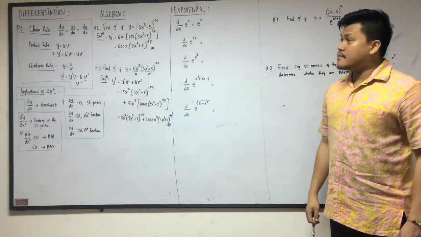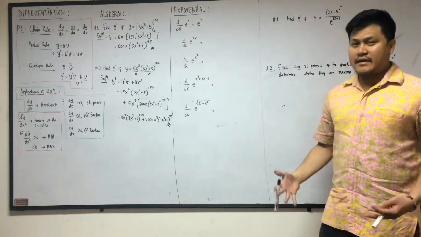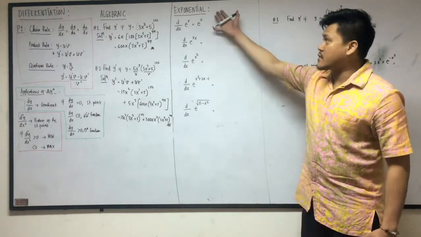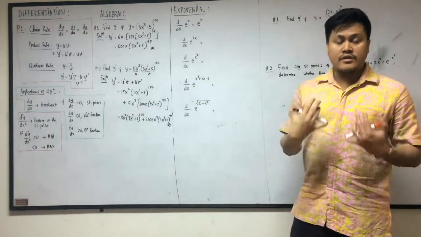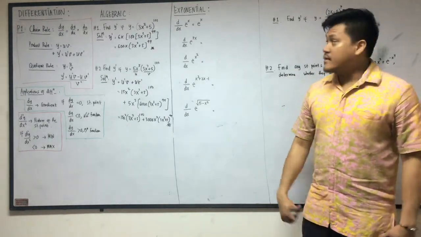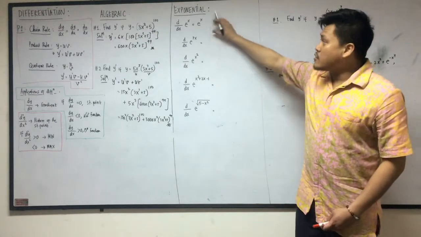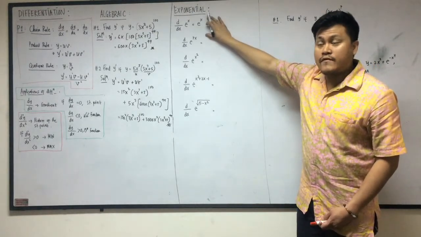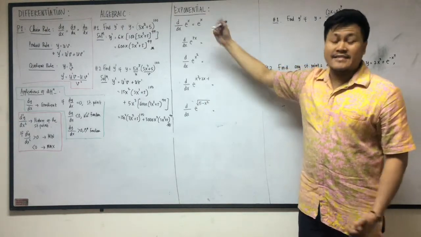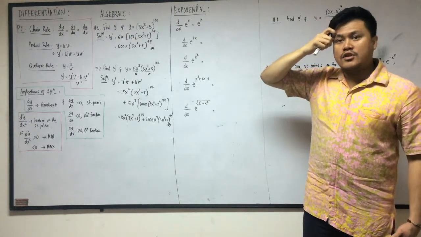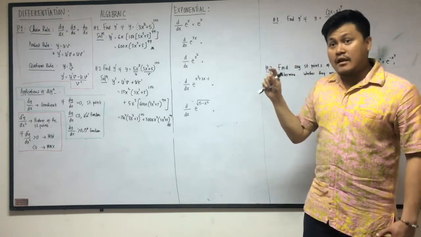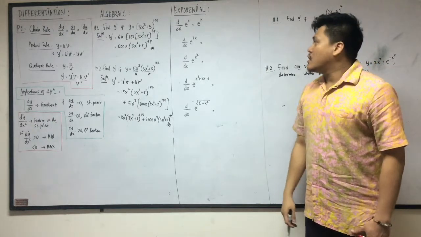Next up, we're going to extend the paper 1 differentiation a little bit with the introduction of the exponential. For those of you who have learned additional math, this is a lot easier. But for those of you who haven't learned additional math, this is something that you need to know. This is actually one of the most important properties in mathematics. The derivative of e to the power of x is itself. If you would like to know the proof of this, then I'll save a link there for the proof later on.